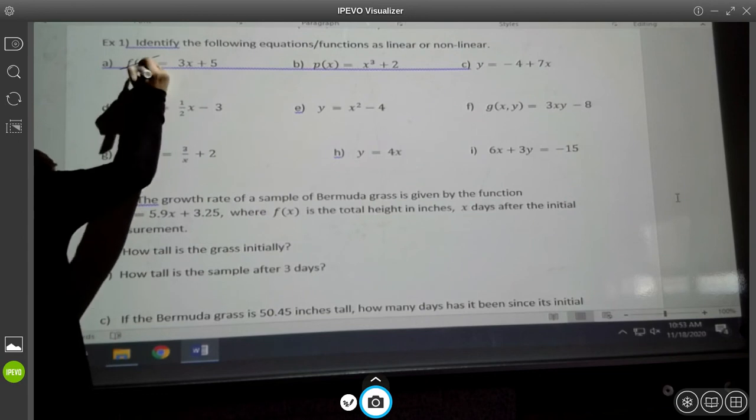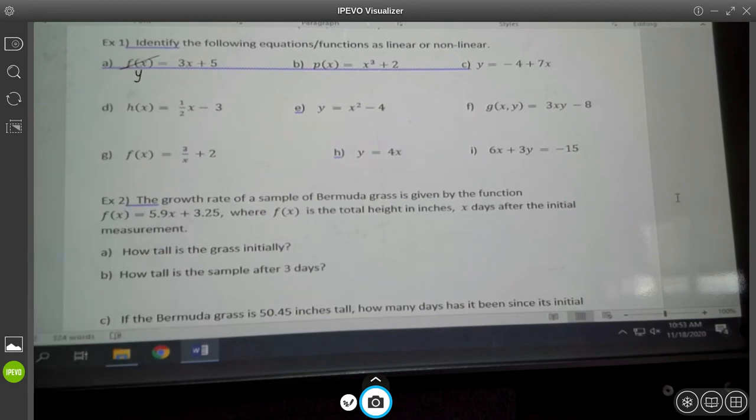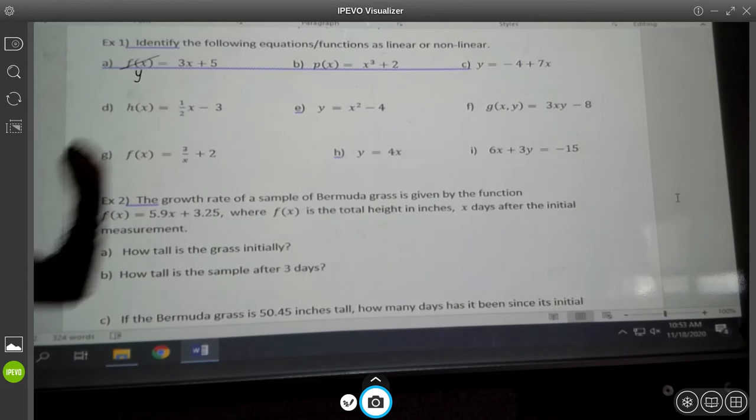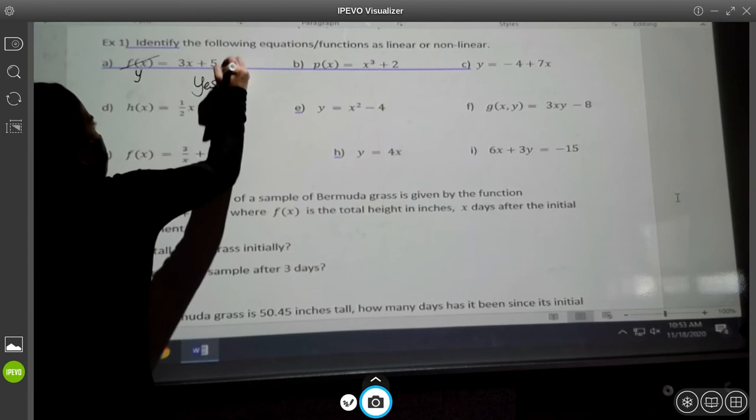If you're looking at y equals 3x plus 5, to be linear, you either have to be in mx plus b form, or I should be able to put it in mx plus b form. It should be degree 1. The highest power of a variable is 1. Do you guys agree that's linear? That is already in y equals mx plus b form. This would be yes. Totally got a linear function going on. We would graph the crap out of that line right now.